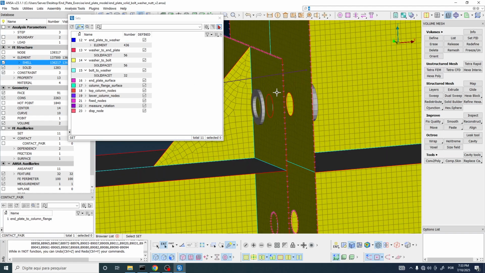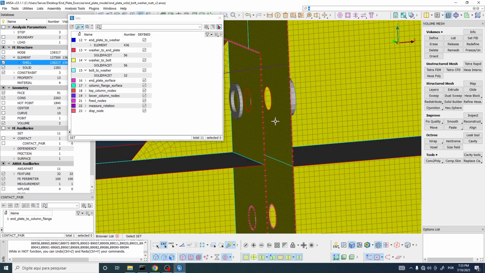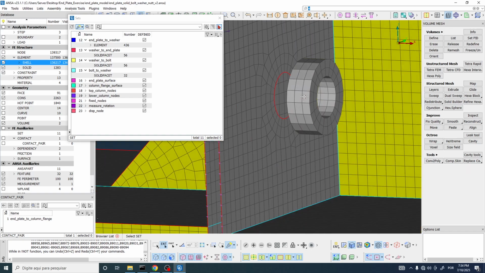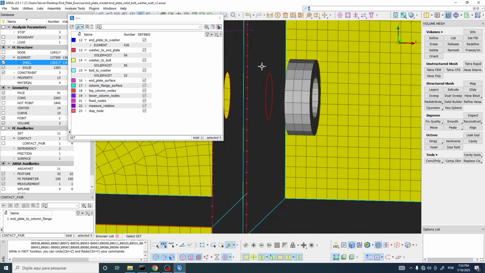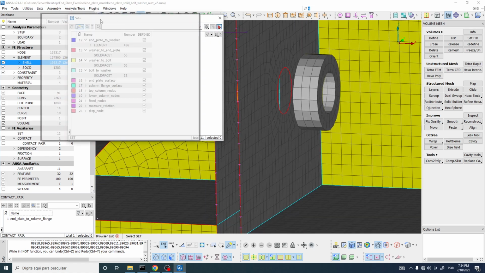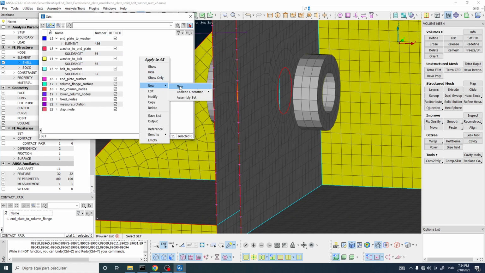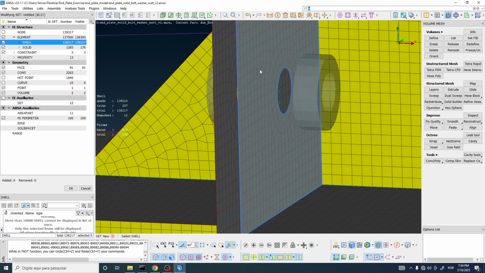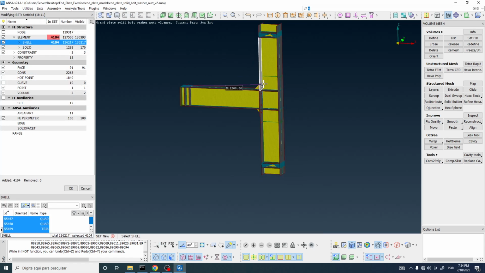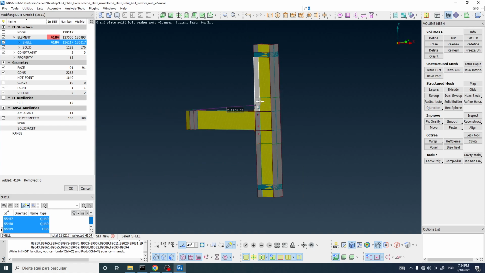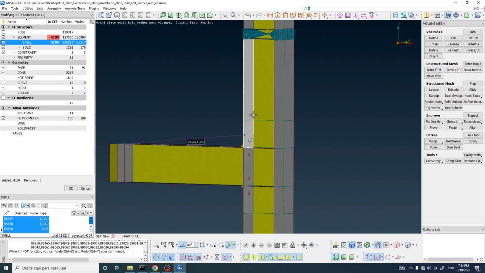Now, between the end plate and the column flange, we already have the contact. Now we need to create between the washer and the column flange. Right click, new, select these shell elements here. Maybe it's selecting too much. So let me use the right mouse button to deselect most of it.